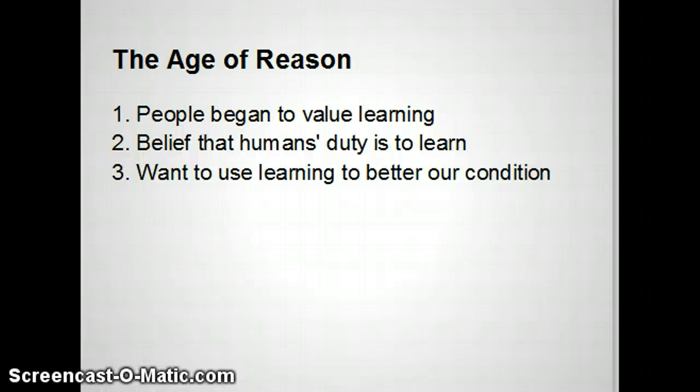The Age of Reason was a philosophical awakening. People became more optimistic about human nature, choosing to believe in human goodness rather than human evil. This led people to believe that humans were given the gift of learning by God and that they should make use of it. This was one of the core beliefs of the Age of Reason. The view was not only that it was in our best interest to learn to make our lives better, but it was also our God-given duty.